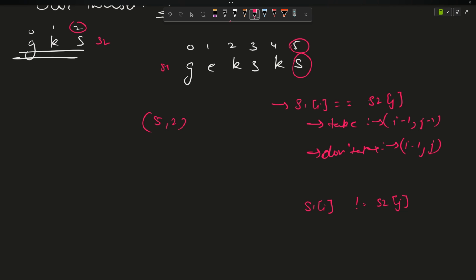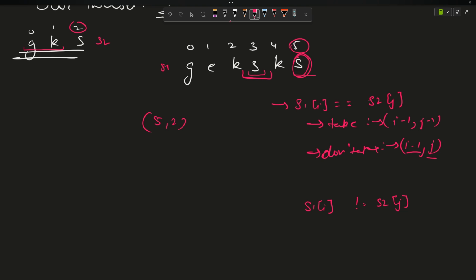That is, I want to find the subsequences which are equal. So I can take this S and move further. That is, I have to find only GK if I take this S. But if I don't take this S, I will move towards I minus 1 with J. What I am saying is I can take this S, I cannot take this S. If I don't take this S, I will be depending on this S only. So take, don't take are clear too.